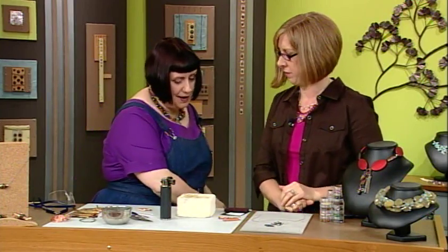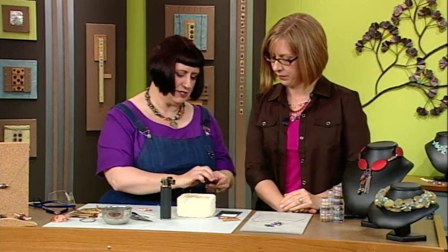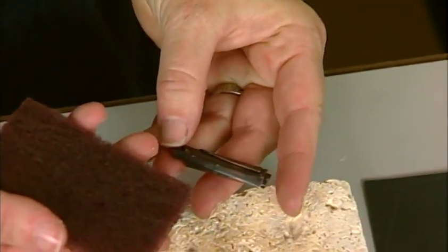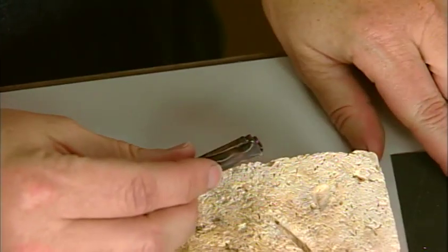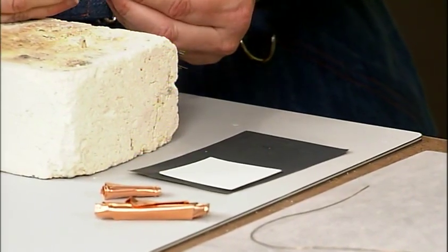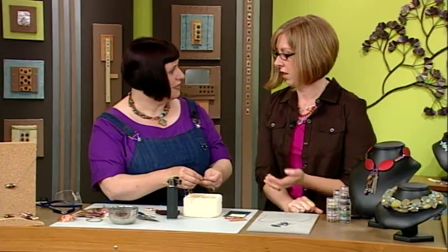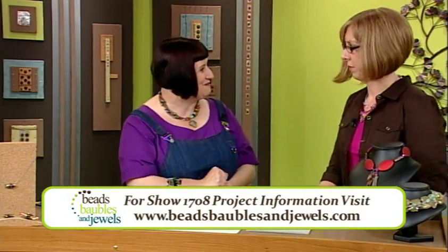Definitely. Now, once I dry this off on my trusty work apron, I can come in and give it just a quick buff if I feel like, with a little metal pad. This is a little 3M metal pad, or I can use some fine gauge sandpaper or a pro polish pad, or I can just leave it as is. So you're just sanding it a little bit to bring out some highlights? Right, exactly. And you don't need to polish this at all or anything? No. So now we're going to add some more color with the beads.